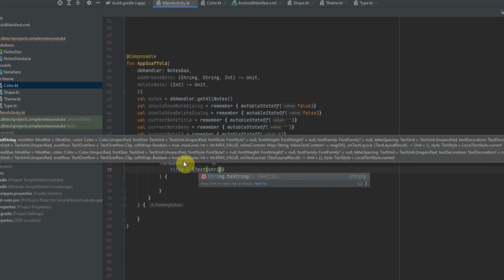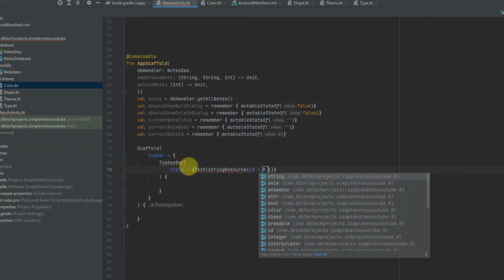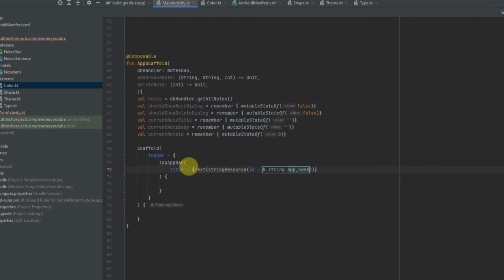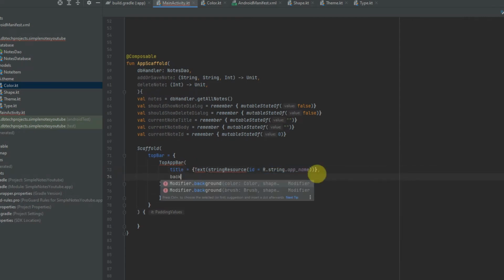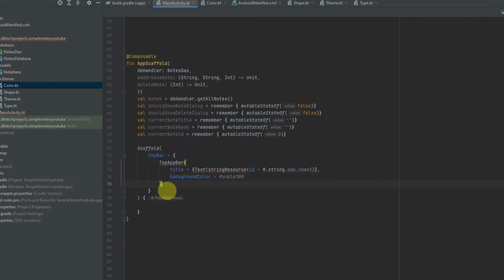Pass in string resource and the ID of R.string.appName. And then we can also pass the background color, which will be purple 700. And then we can remove these two curly braces here.